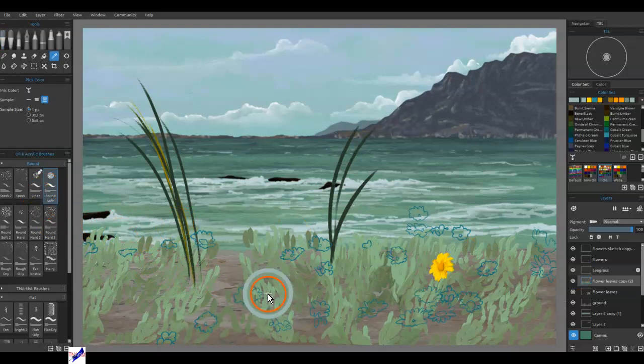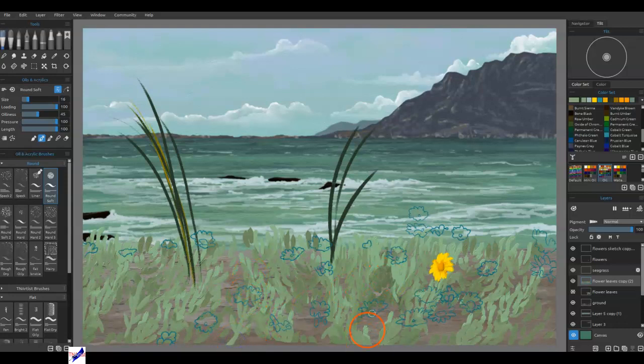Now I'm going to select one of these and put in some more of these. And some stalks here in the foreground, to tie some of that together. Something kind of like that.